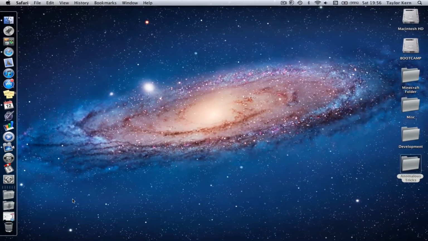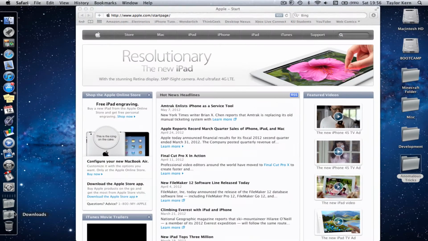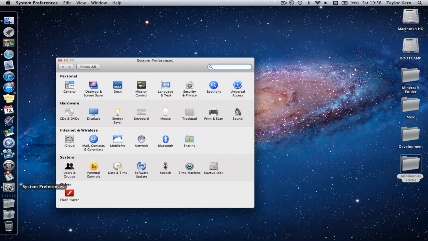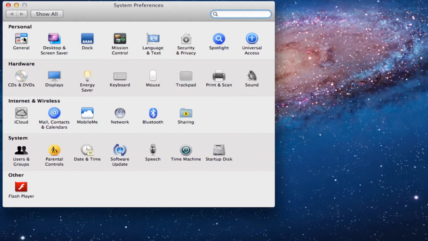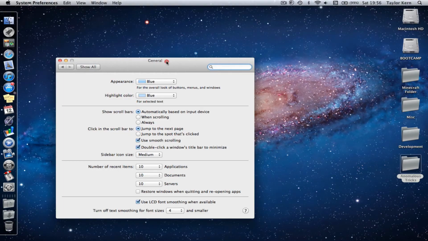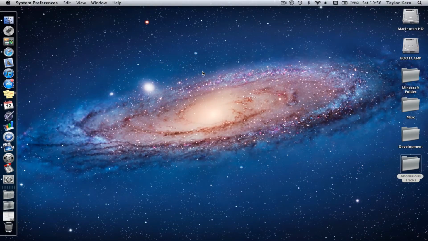Now, there are a lot of options when minimizing windows that can be found in System Preferences. So I'm going to open that up. The first one is found in the General category. Midway through, there is an option to double-click a window's title bar to minimize, which means if I double-click the gray top part, it will minimize the window.